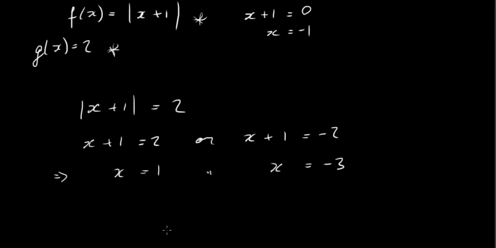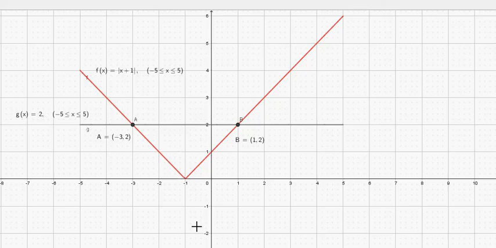So the way I've actually done it a little bit better, I've drawn the graph using GeoGebra here. So this is f of x is equal to the modulus of x plus 1 between -5 and 5, and this horizontal line here is g of x is equal to 2. And you can see here the points of intersection are -3 and 1. x is equal to 1, x is equal to -3. We did that algebraically and found those 2 points. And here we can see graphically, done a lot more accurately than I did it, is -3 and 1.